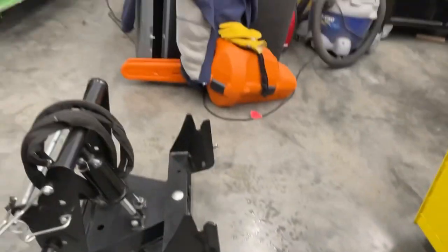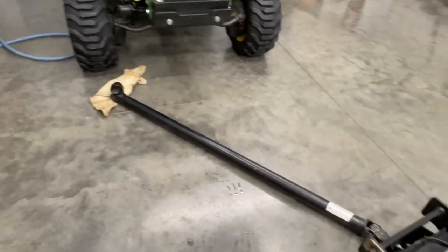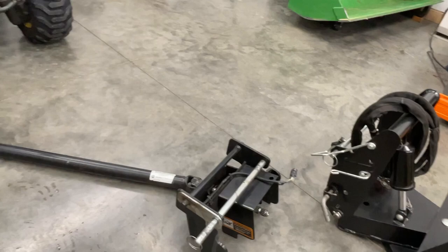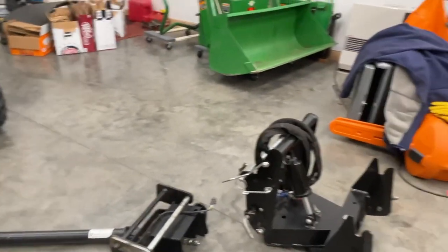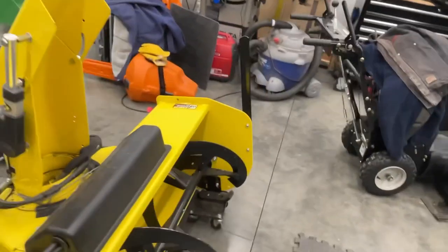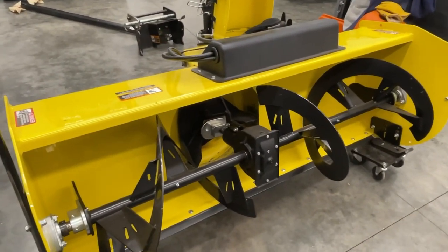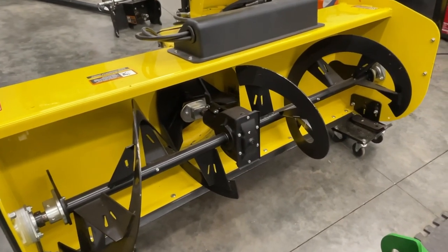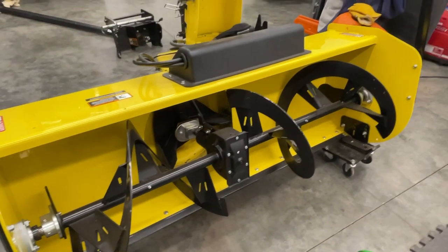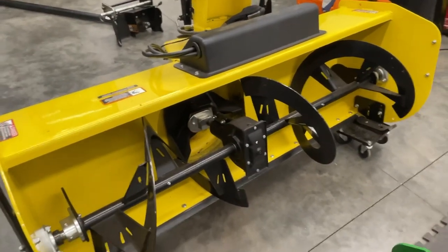And then it's just a matter of hooking that drive shaft up underneath and hooking this part to the front of the tractor. I'll show you that. And another thing I'm going to want to be checking too is to make sure my blower has the gear drive as opposed to the chain drive deal. So I'm going to want to make sure that I got fluid in there, but I want to make sure the thing is level before I go checking that.